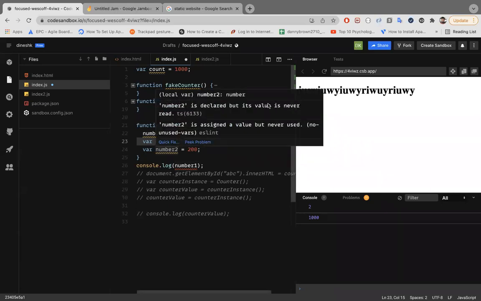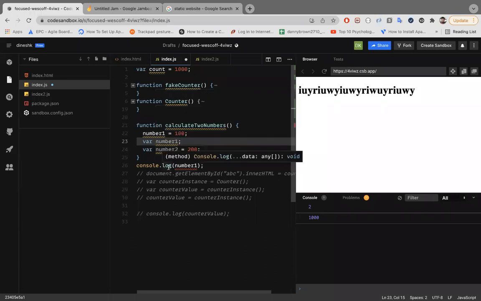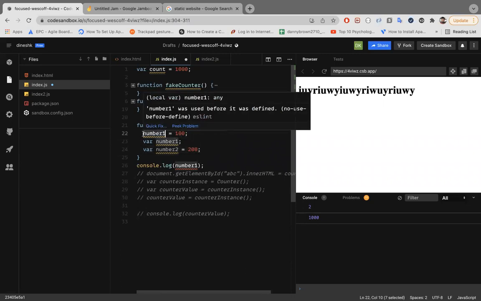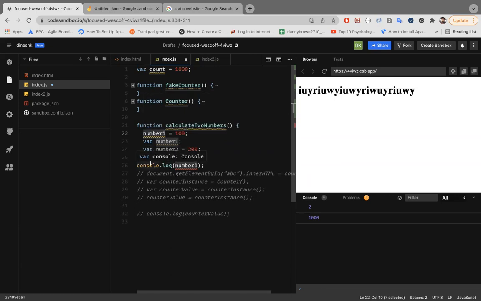I said I'm unable to understand in which type of keyword the variable is declared. The first one, number one. In which keyword is the number one variable declared? So it doesn't have any var keyword, no? Yeah, we don't have any var keyword here. So which type of condition is existing here?